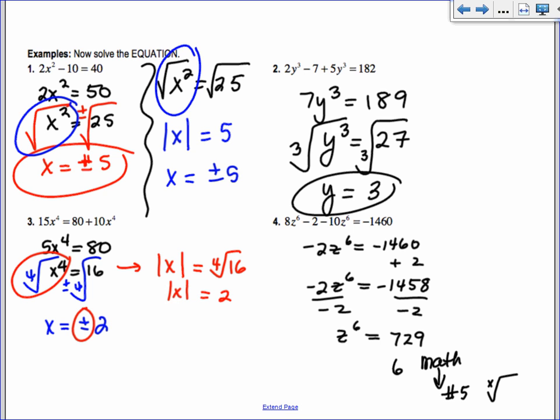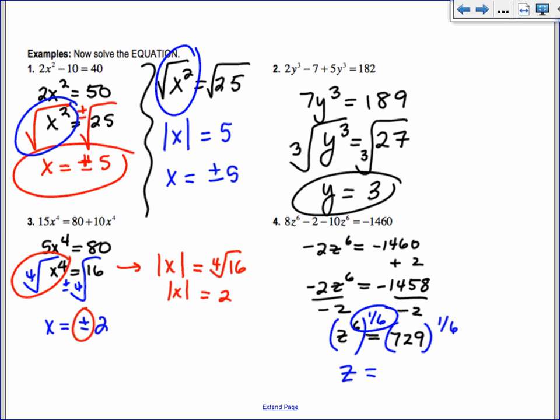So you can do it that way, but there's actually an easier way, which we're going to talk about in a later section. I think it's like 5.8, which is you can raise both sides to the 1/6. You're like, what? Why would we do that? The 1/6 power is the same as the 6th root. Think about it. Z to the 6, to the 1/6, it becomes z to the 1, right? They cancel each other out. Could you multiply them? Gone. So a 1/6 power is the same as the 6th root.